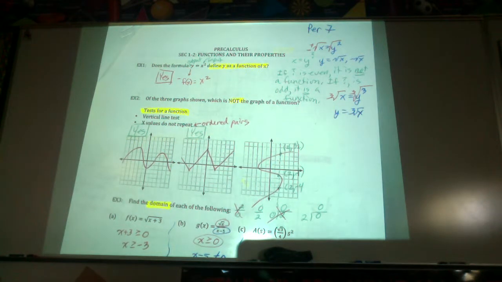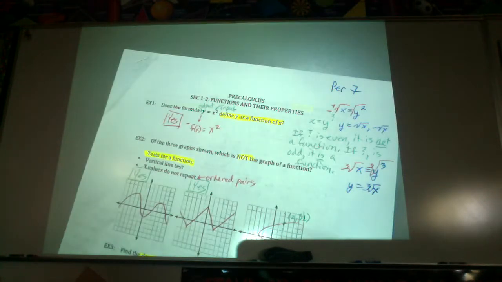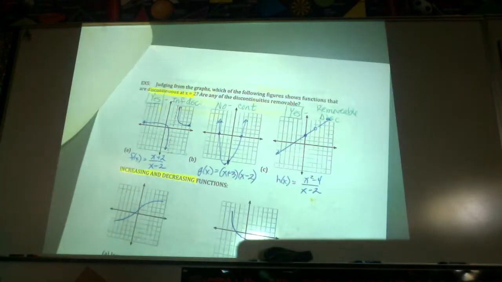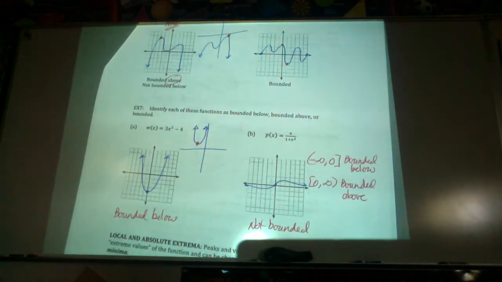All right, so yesterday we left off with section 1-2, bounded above, bounded below, bounded here, bounded there. How did you do on your homework with the bounding questions? There was one question that you might want to bring up. Did anybody come across a question that you didn't understand why it was bounded both above and below?